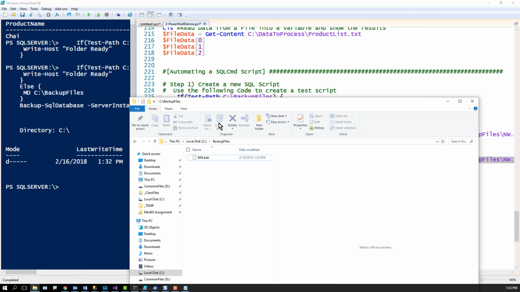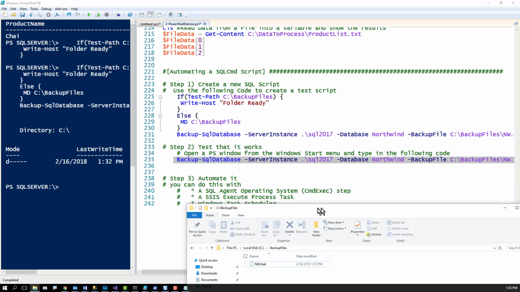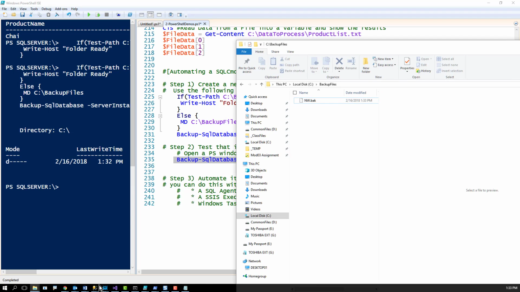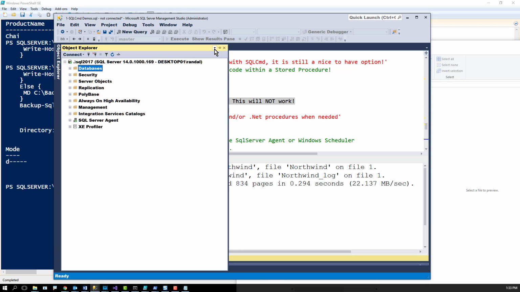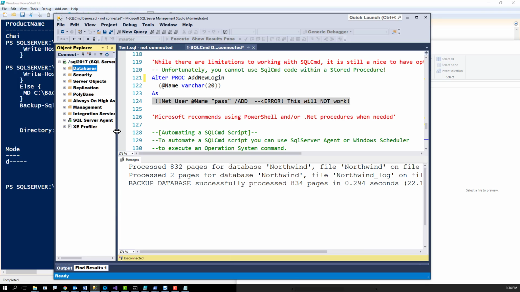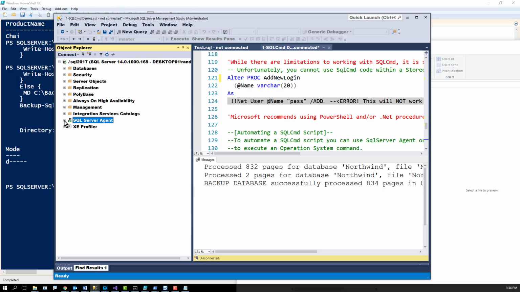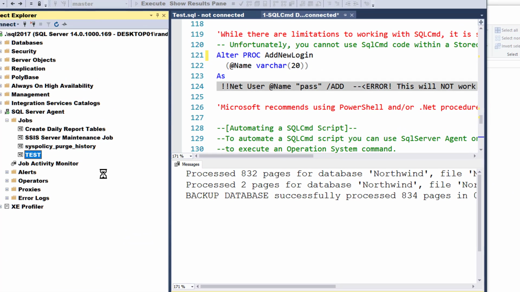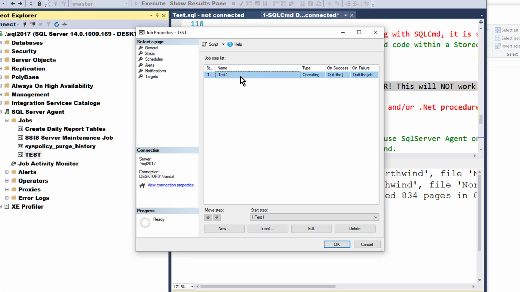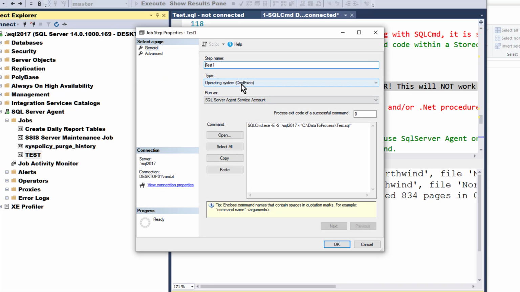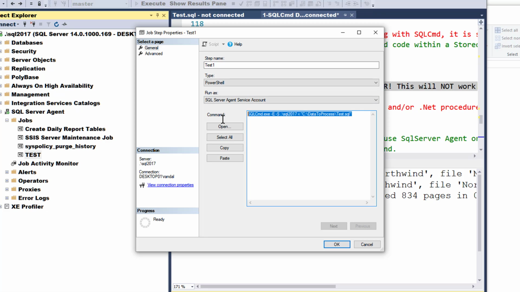So now I know it works, and I just have to go through and schedule for automation. So we can make it a SQL Server agent task like we had previously. This time I'll go ahead and in the steps I'll change it to a PowerShell command.